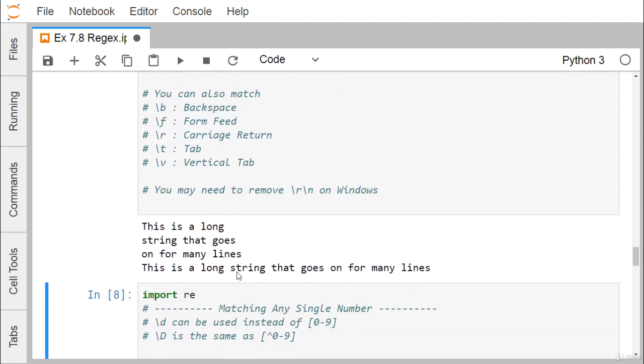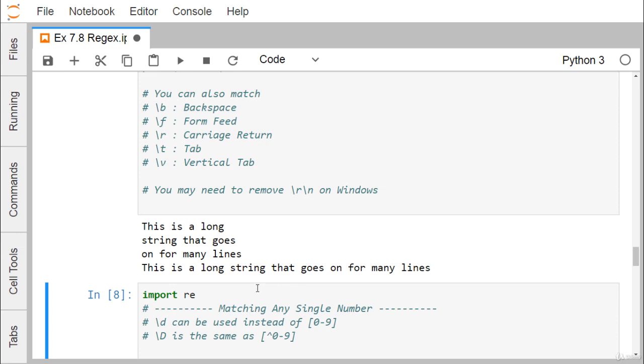You see the full line has got printed with a blank space as a separator. Here between long and string there was a slash n, now it is replaced by a blank space, and then between the goes and on we had one slash n, but it has been replaced by a single blank space.